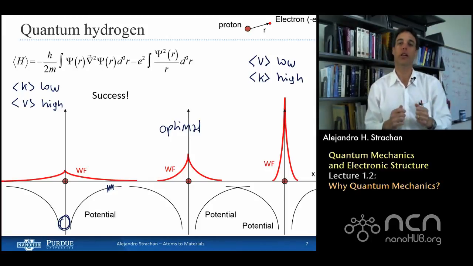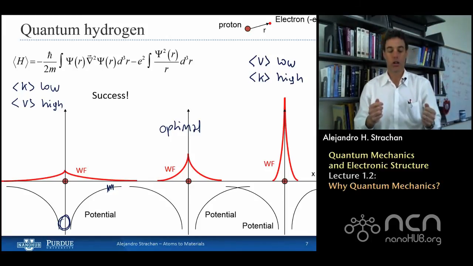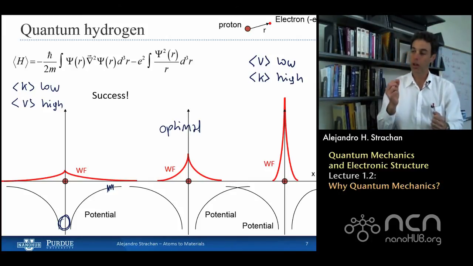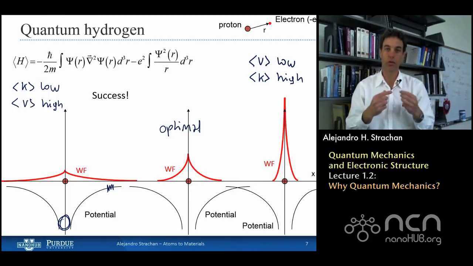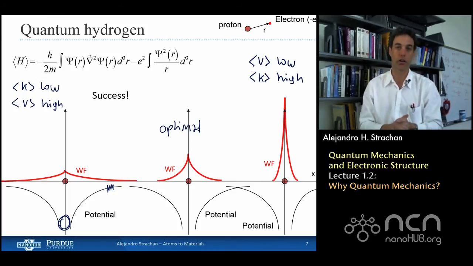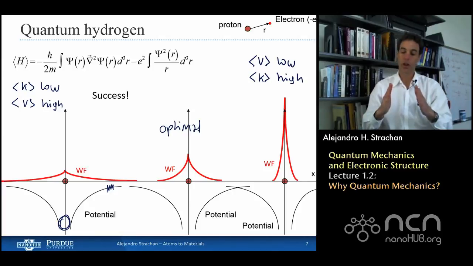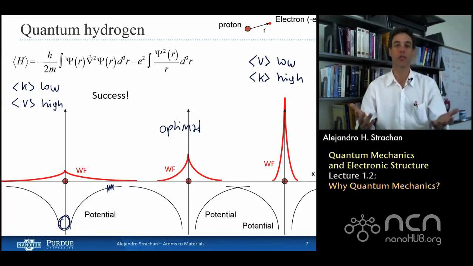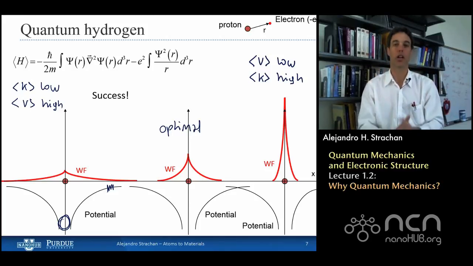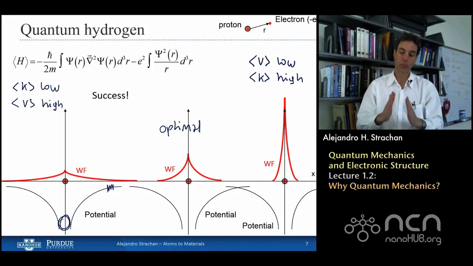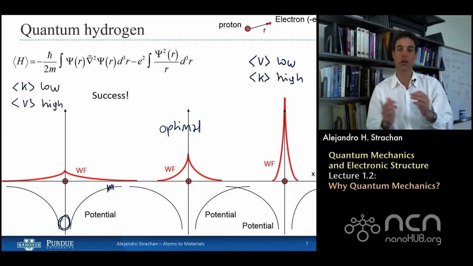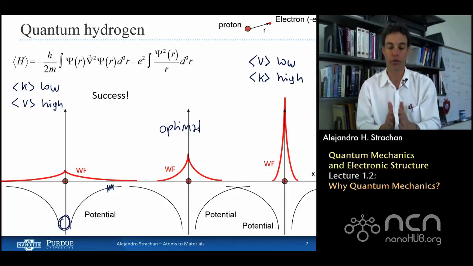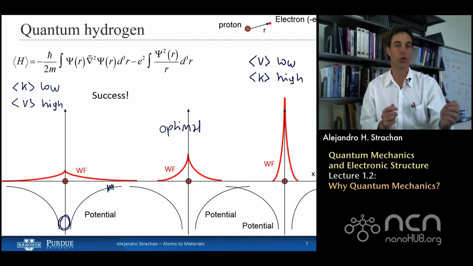So we can relate this to a principle that we all heard about, which is called the Heisenberg uncertainty principle. And this will hopefully give us an intuitive understanding of kinetic energy in quantum mechanics. Heisenberg says that you cannot know both position and velocity with infinite accuracy. That's a fundamental aspect of quantum mechanics. And this uncertainty principle goes a little bit further. It tells you that the more you know about the position of a particle, the less you know about its velocity.